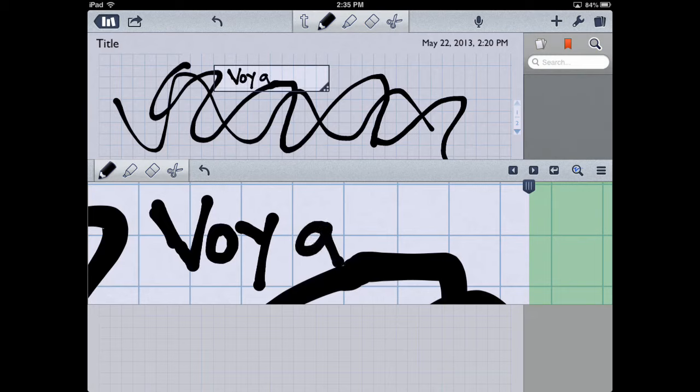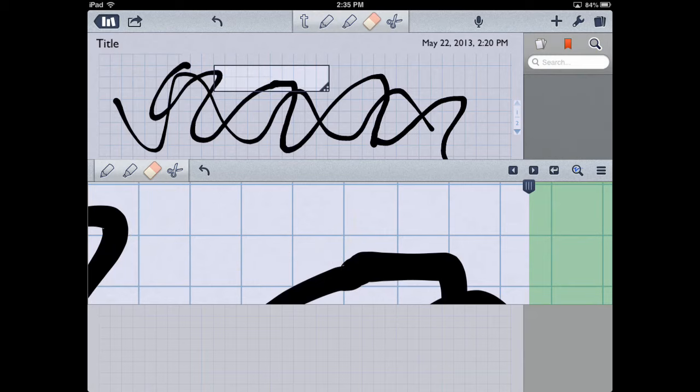Okay, and you also have the same options that you have at the top, except the typing one, so that you can go over those different things or erase little tiny areas. But as you can see, it doesn't erase the graph paper, it only erases the writing that I did. And you can also use the scissors to cut certain areas. If I don't like this one spot, I can cut it out, or so I thought. Well, maybe that works in a different way.